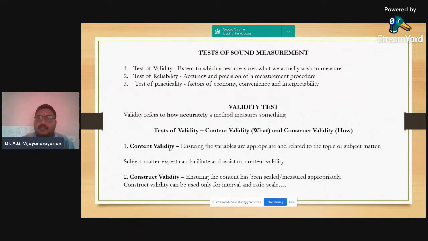Price, quality of the product, all these things are only determining the satisfaction. But anything which is not related to satisfaction, if I ask, then that is not a valid question. In validity there are 3 levels, but I'm speaking only 2: content validity, construct validity. Content validity means whether that question is definitely needed here. Is it related to the topic?